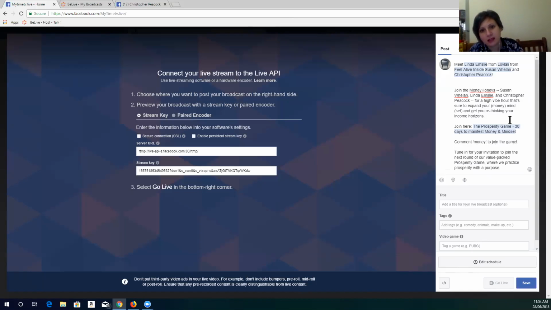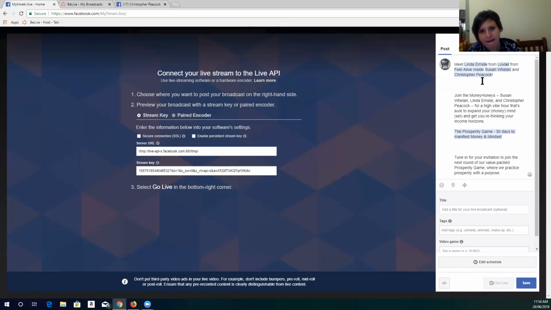I'm not going to make that explicit, because I want people to connect into the chatbot. So let's cut that, and we'll put this up here. Comment money to join the game. And then we'll show you what happens to that.